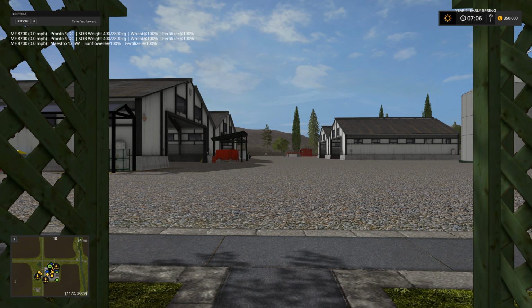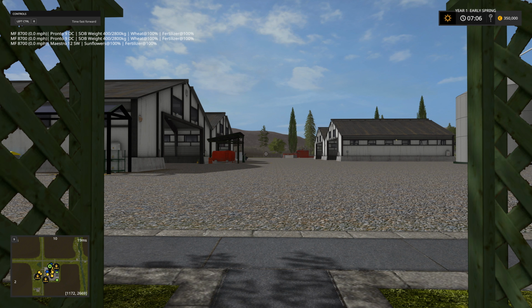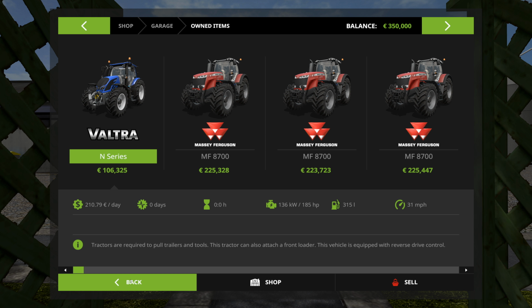I have had this save set up with some things how I like. We are starting off with 350,000 and we also have my kind of favorite set of starting equipment, so we can get things kicked off. As we go along I may add new equipment.